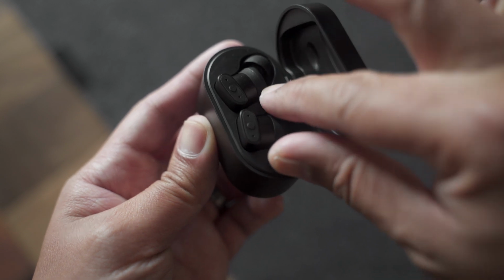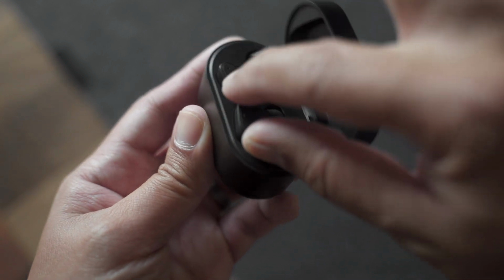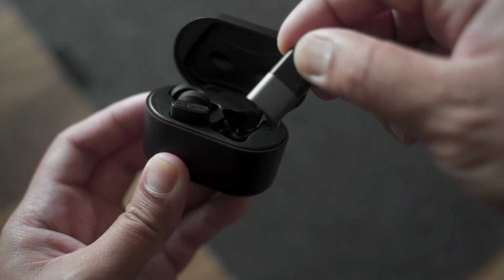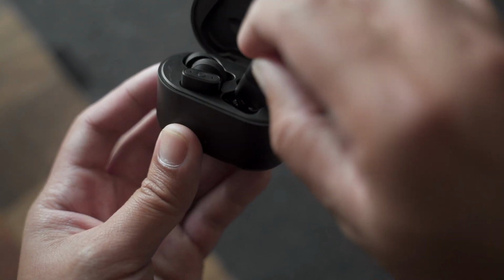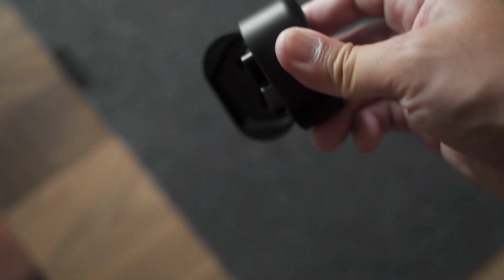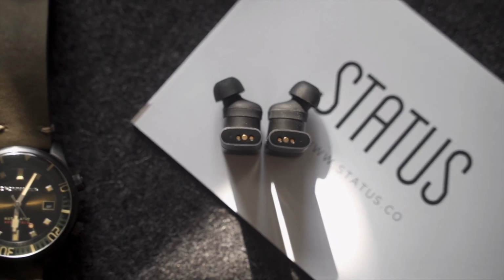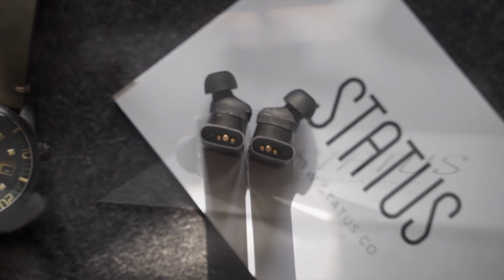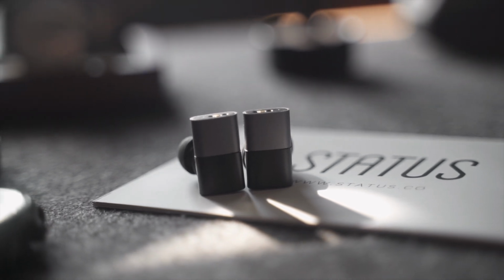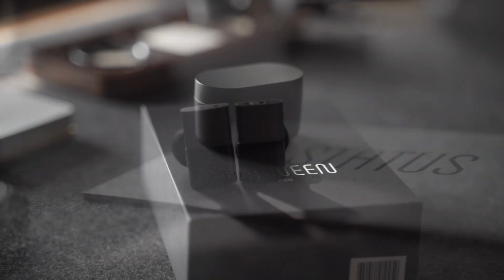And while on the subject of design, one thing that I thought worth mentioning is that I find taking the Between Pro out of the case to be mildly frustrating. They are quite difficult to grab because of how deep they sit inside the case, and the magnets are actually quite strong. Taking all of those things into account, it doesn't sound like it's going to be a home run for the Between Pros compared to my favorite earbuds. That is, until you realize that they are much cheaper.